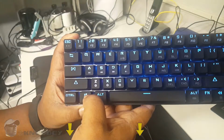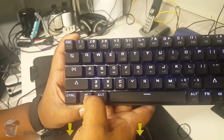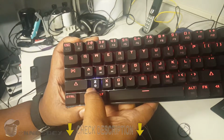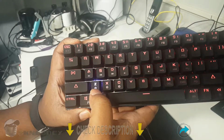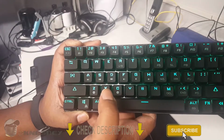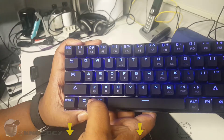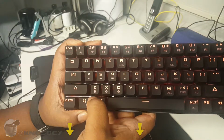Does that change the mode? Or let me just wait a second, see what happens. Okay, so now it's breathing. So the Z obviously changes the mode of the keyboard. It's doing the whole breathing thing now. I press Z again and see what happens. Still doing it. Press Z again. It stopped.